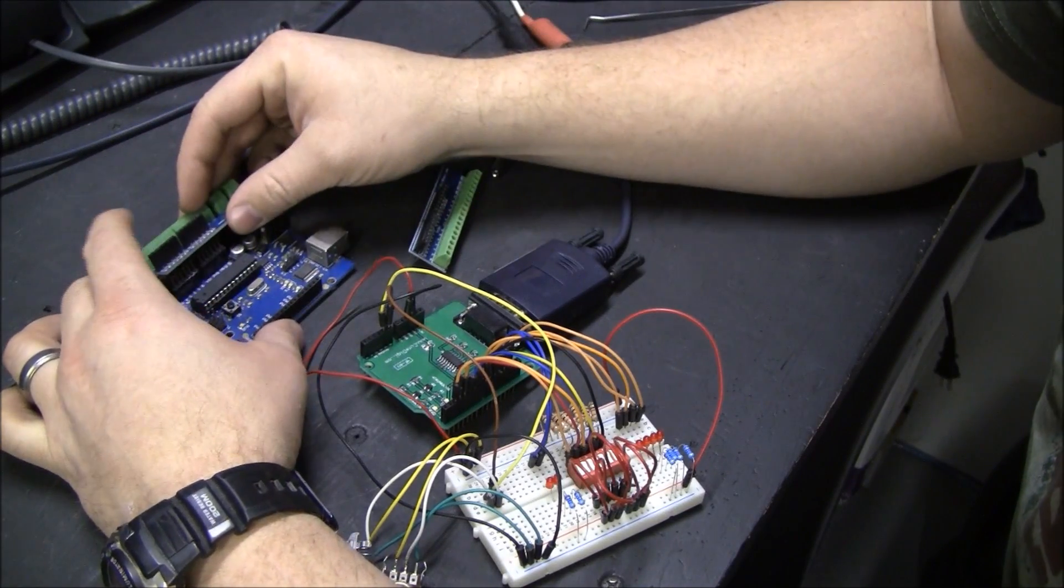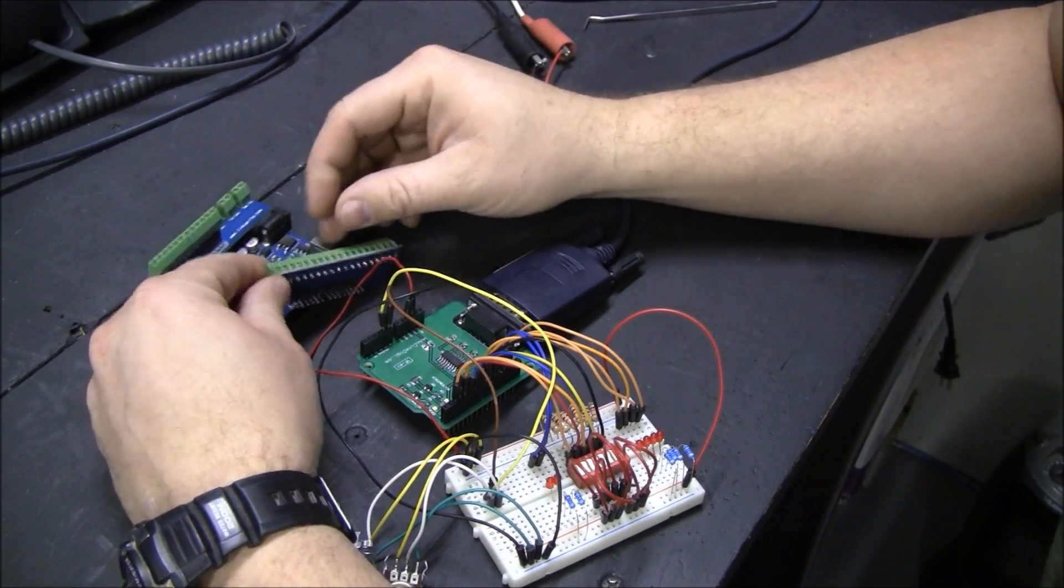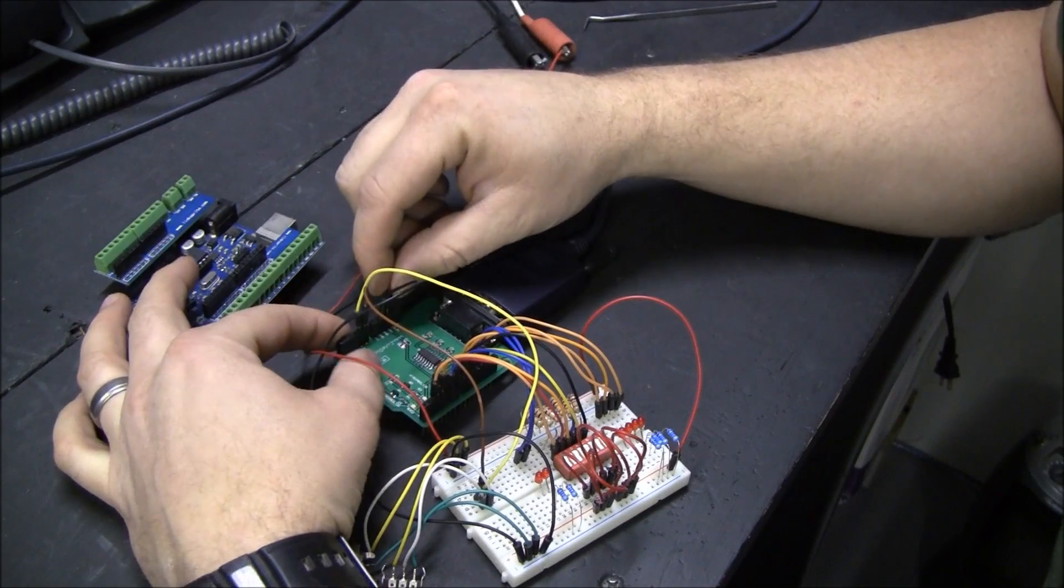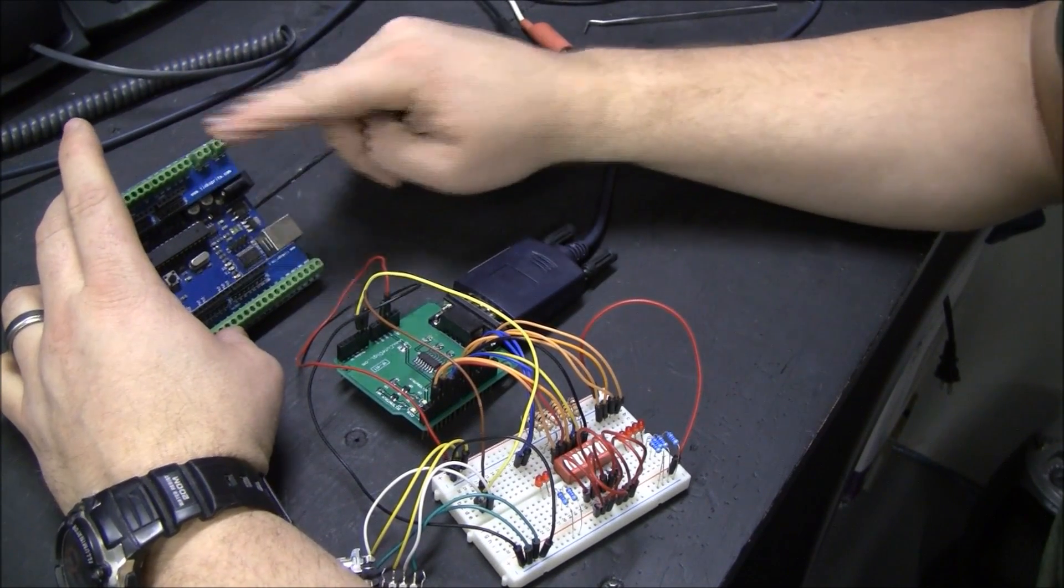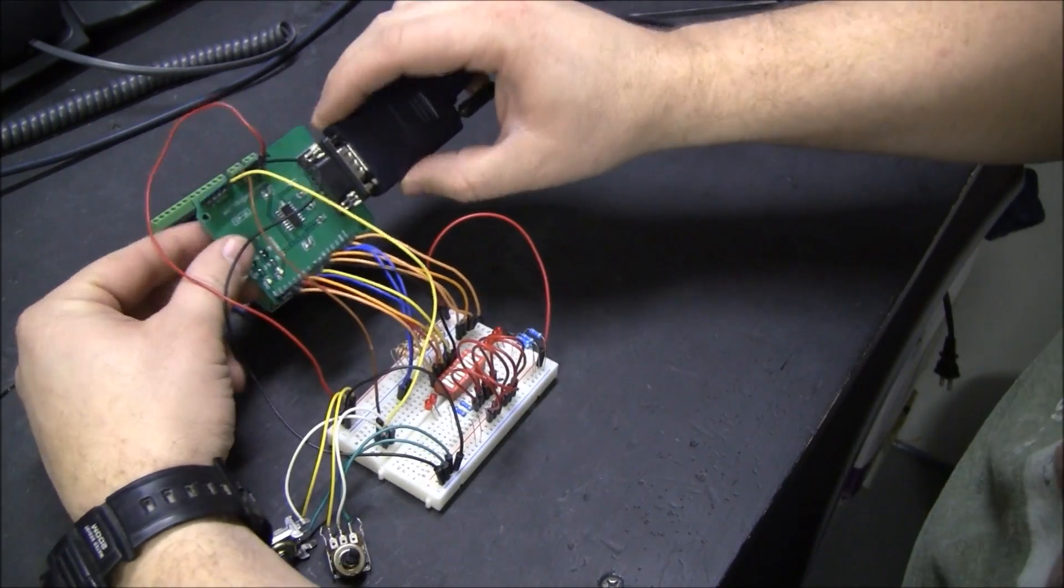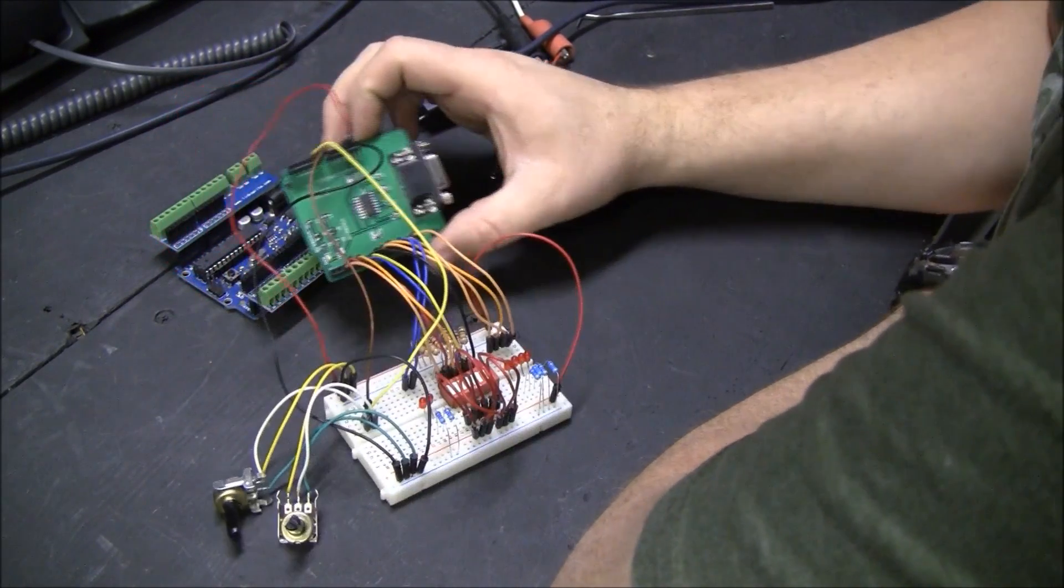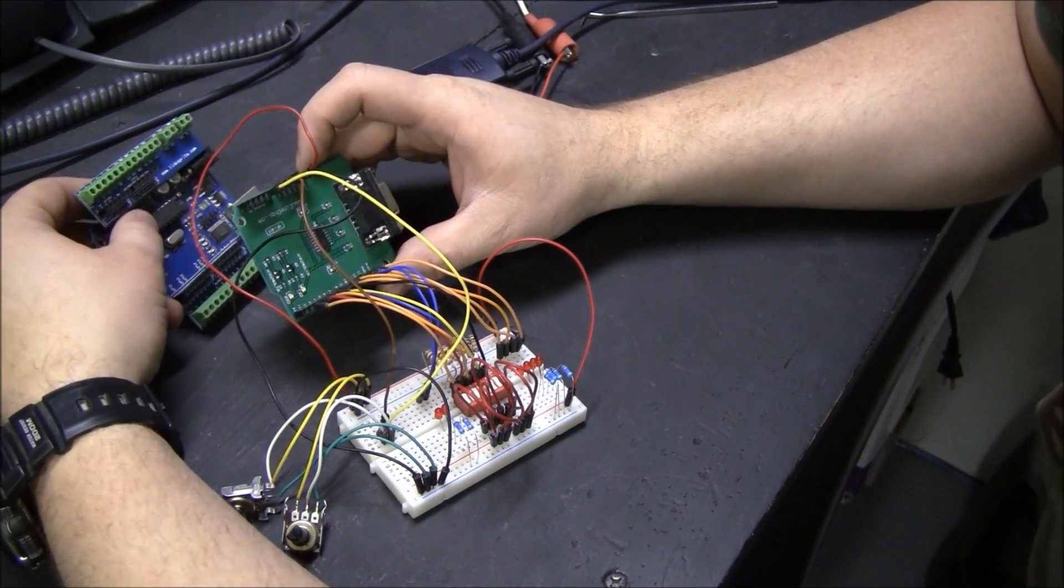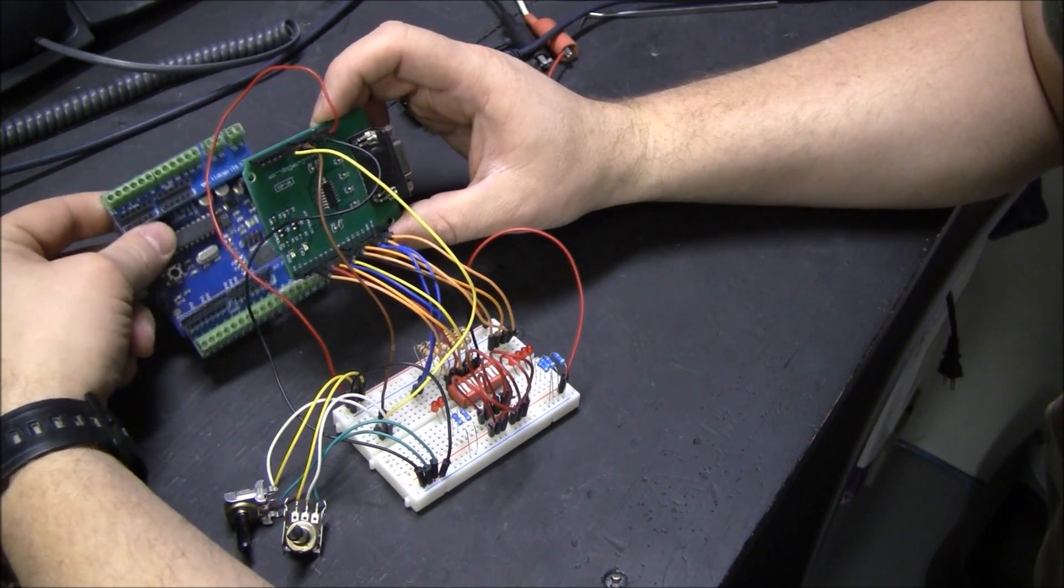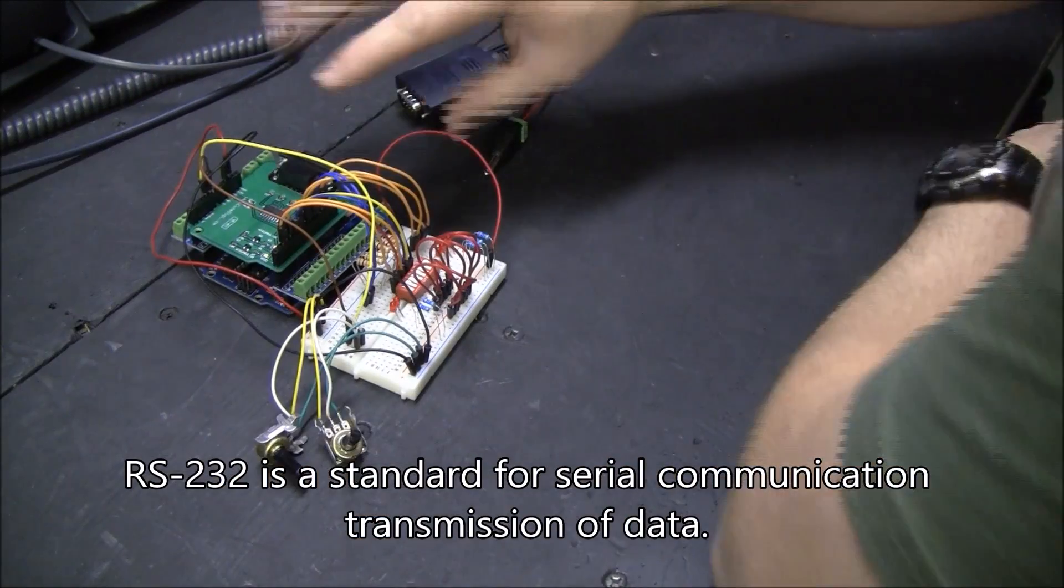15 or 20 bucks for an Arduino and some screw terminals, which are nice, especially if you want to have this in a permanent installation. You don't want these little jumper pins to just fall out. You can get these for about $10, I think. And then, of course, I want to communicate with this thing. I've chosen RS232. So basically, I'm going to do Modbus RTU over RS232. So Modbus RTU is the protocol.